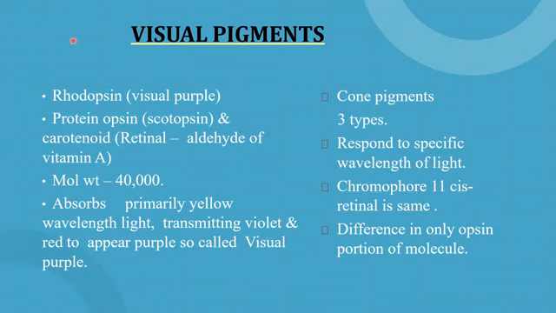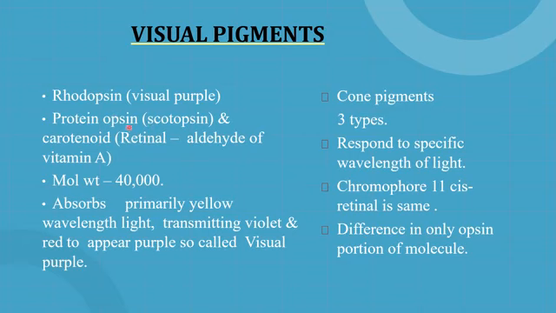So visual pigments or photopigments, there are actually four different photosensitive components present in the retina. One in the rods, rhodopsin, and then three in the cones. So three types of cone pigments are present which are sensitive for three different colors: red, blue, and green. And the actual light sensitive pigment is the retinal, and opsin is an integral membrane protein. So retinal is the chromophore molecule which is same in all the photopigments, but opsin differs in each of the four pigments.